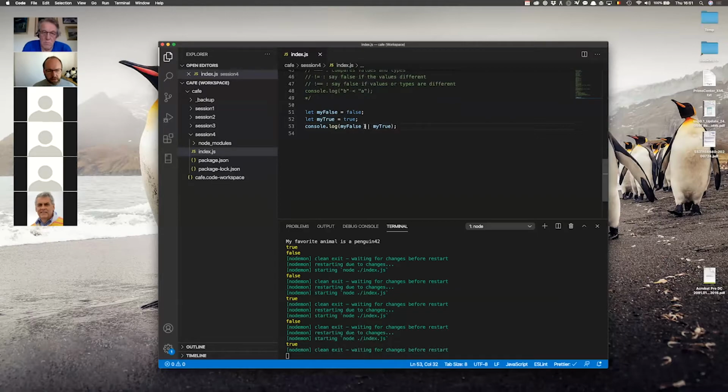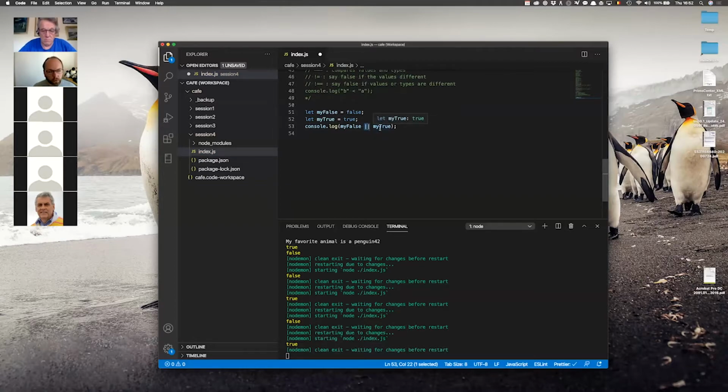Boolean logic says if you use or, and that is this double pipe symbol. If you don't know how to type that on your keyboard, it is Shift, Option, and then L. Shift, Option, or Alt, and then the letter L, will give you, at least on my keyboard, it's a little bit keyboard dependent, a pipe symbol, that's what this is called.